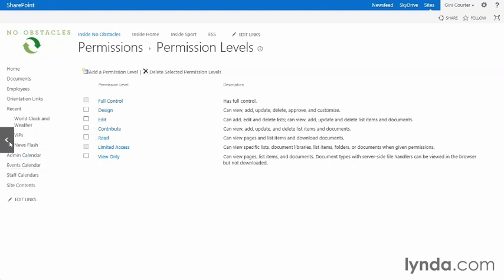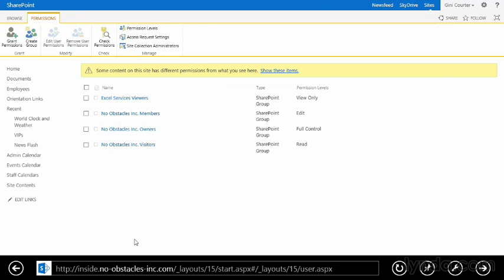So this is how we see what permissions are available to what groups. If the groups that are here meet all of my needs, that's fine. I simply add members to these groups, and we'll see how to do that next. But if I don't have all of the groups I need, I can create my own security groups. And we're also going to learn about that in this section of the course.